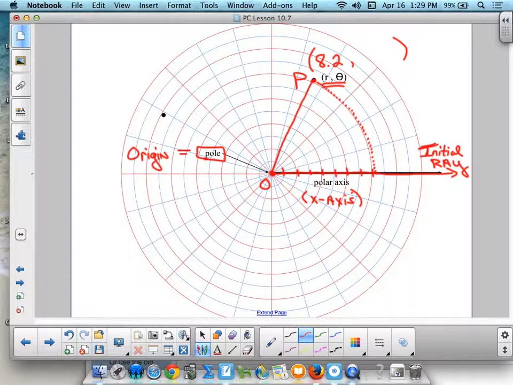Now what's next? I need the rotation. I went from here, the polar axis, all the way up to here. Now again, this is you estimating. Take a look at your graph paper. How far do you think I went? Like 63. 63? 64. 64. Okay, period 5 and 4 said 67 and 68. Is that about right? I'm getting some strange looks right now.